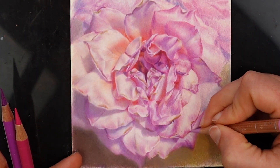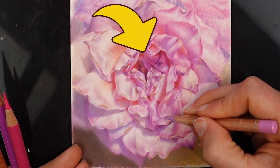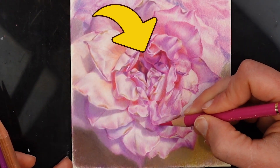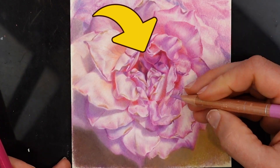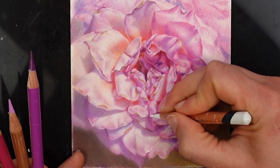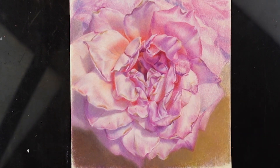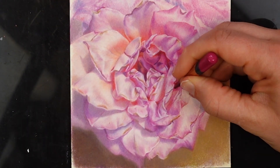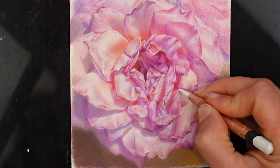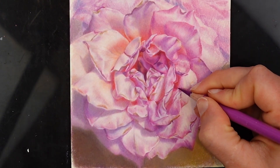Value contrast can be a great way to emphasize or de-emphasize relationships. In the center of the flower I have high contrast in value — really dark values next to really light values. The center of the flower is the main area where I used bright, strong sections of white. In the surrounding petals I used less white and relied more heavily on lighter colored pencils that weren't white, like salmon, oyster, and champagne — all fantastic colors in the Lightfast set.